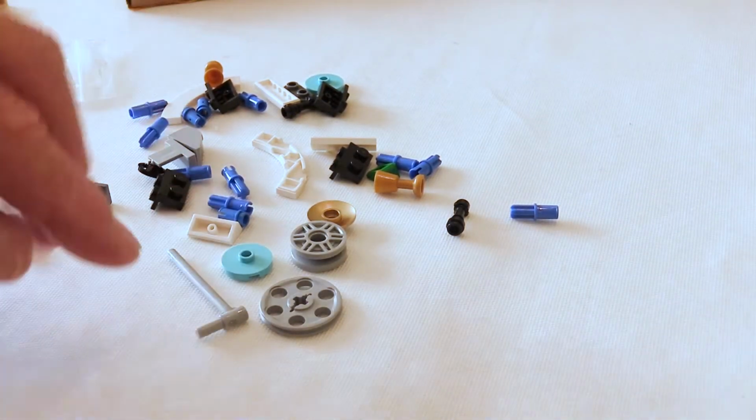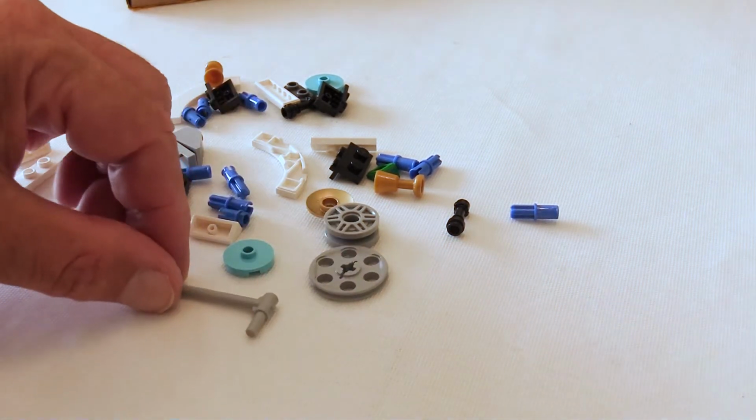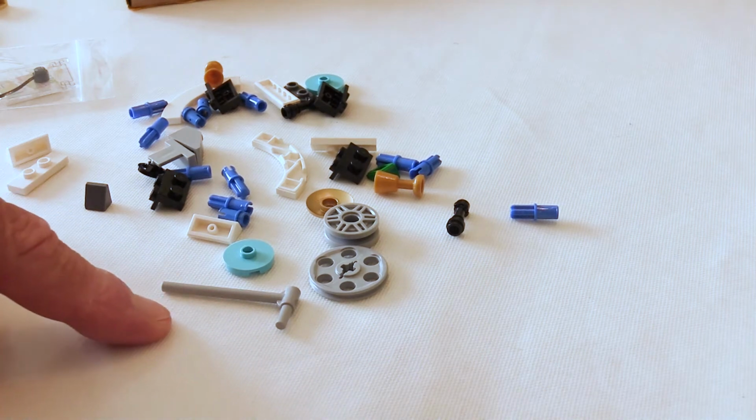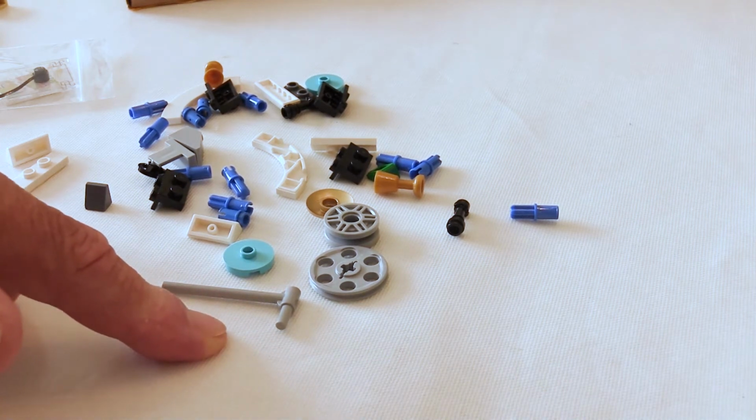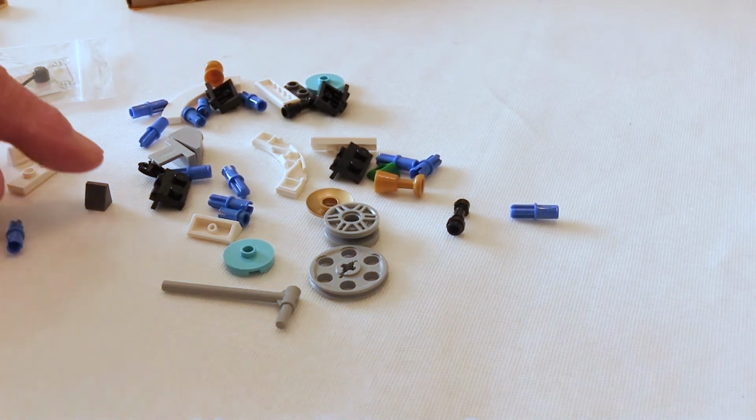And this item, which is a bar, will be used as part of the actual astronomical clock mechanism that appears on the front of the clock. I can show you that later when it's all built.